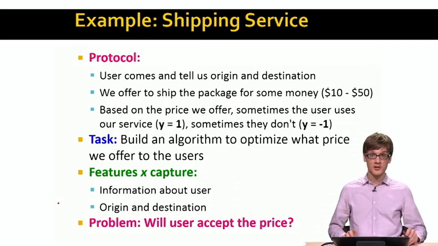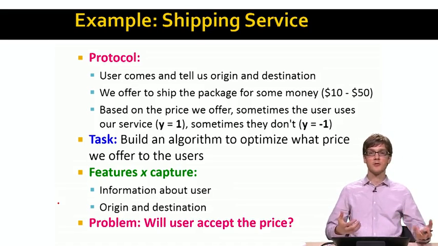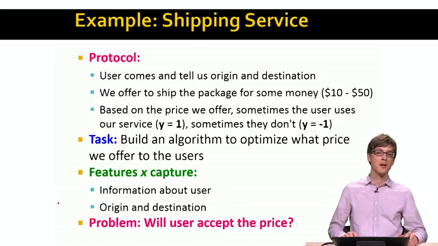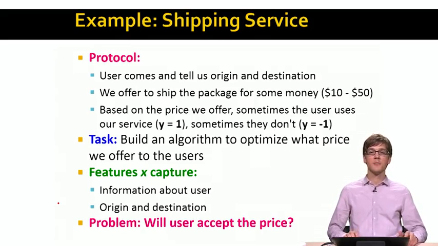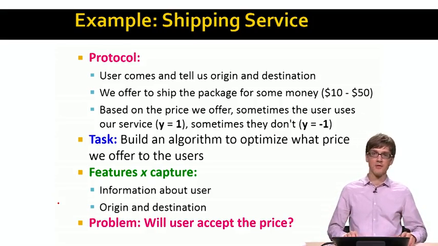So let's consider a small example of how this online learning case would work. Let's think that we are operating a shipping service. And imagine that customers come to our office and tell us the package that they would like to ship from some origin to some destination. And what we would like to do is offer them some price, some value for how much the shipping would cost. And then based on this price, sometimes the customer will decide to use our service, and sometimes they will decide not to use it, and they will go somewhere else.